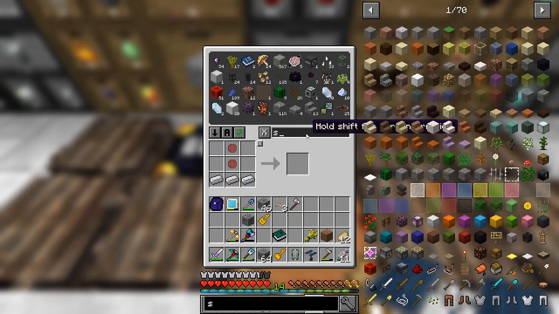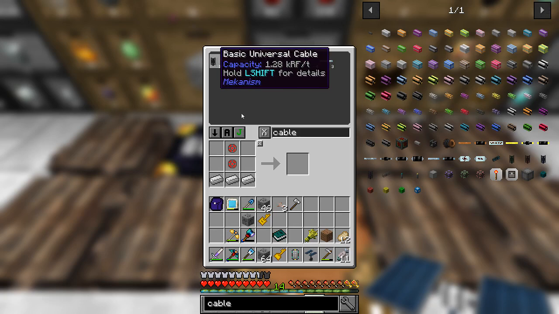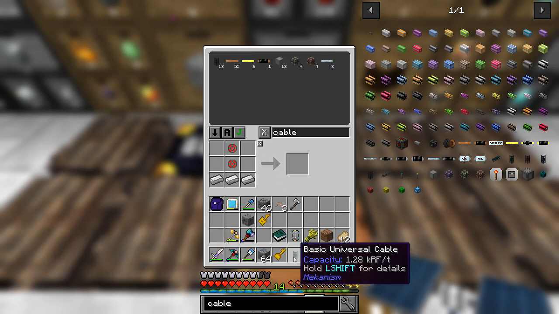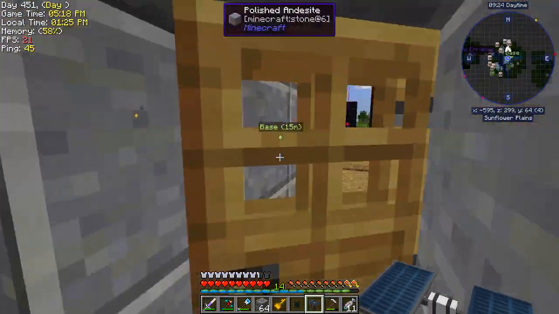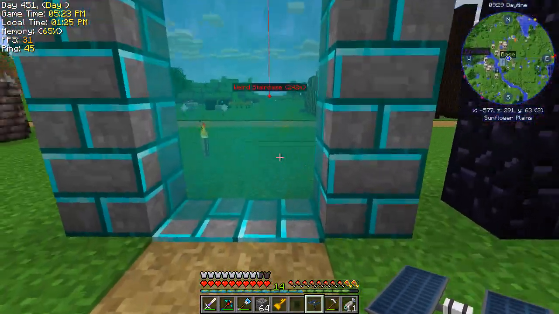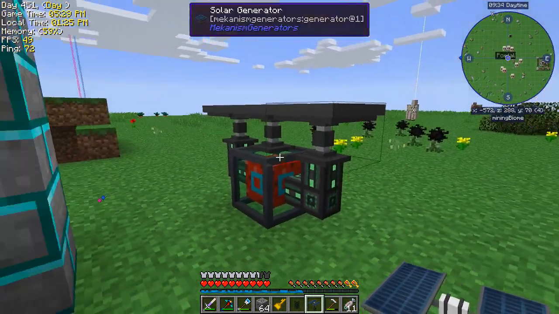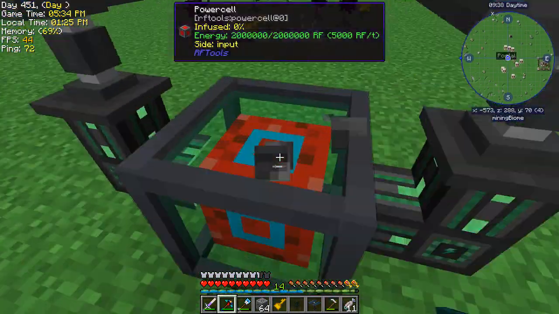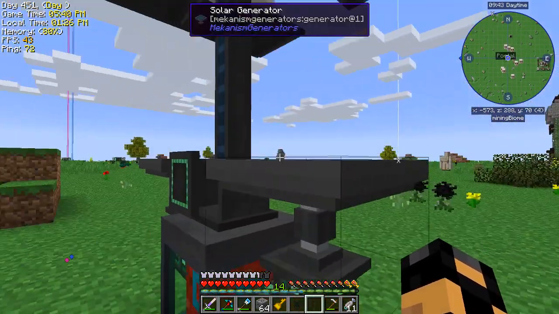And let's see if I've got one of my cables. Basic universal cable. These things are awesome. I'm glad I discovered these. These are from Mechanism. And they are basically letting me use, instead of the fire relays, the energy laser relays, they are basically powering everything. I think the smart thing to do is going to be to remove you and put you here. Yeah.